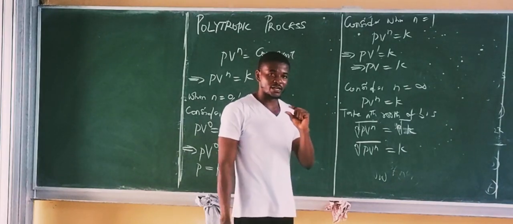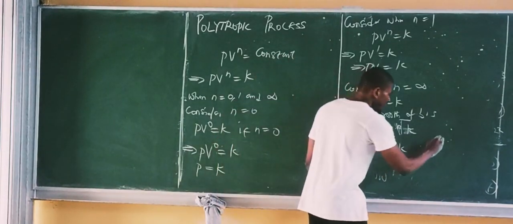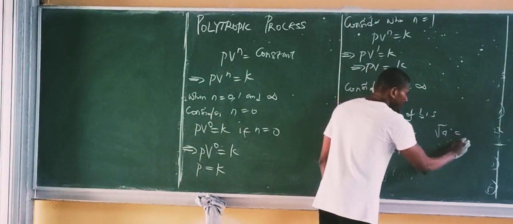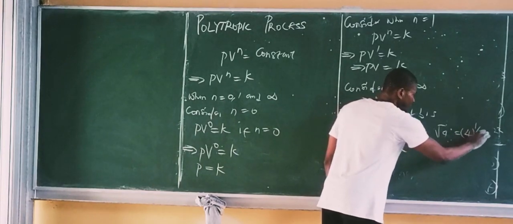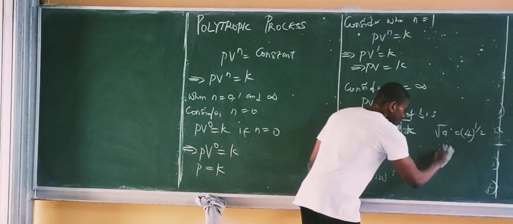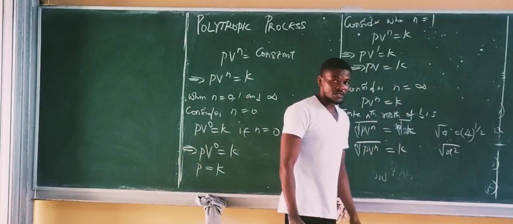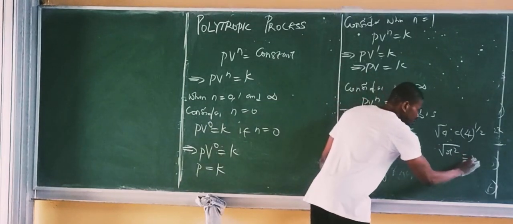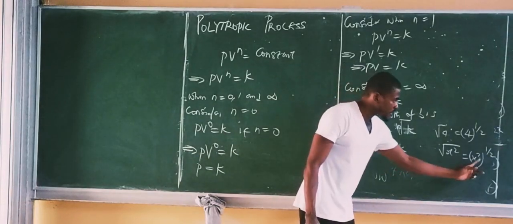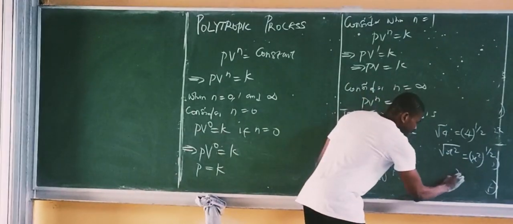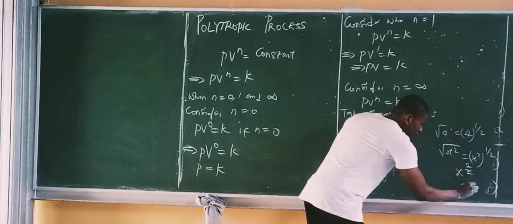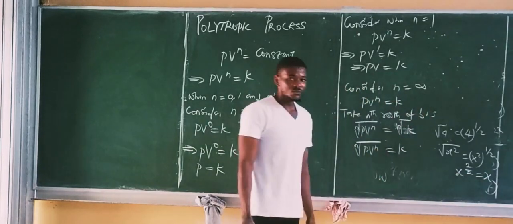Now, let me just show you a little trick. Remember that if you have the square root of 4, mathematically, this is actually 4 to the power of 1 over 2 by indices. Also, let's say I have the square root of x squared. This is also saying x squared all to the power of 1 over 2 from indices. And of course, if you expand the bracket, we're simply going to have x raised to the power of 2 times 1 over 2, which gives us 2 over 2. And this simply was x. Okay, so we'll have this.